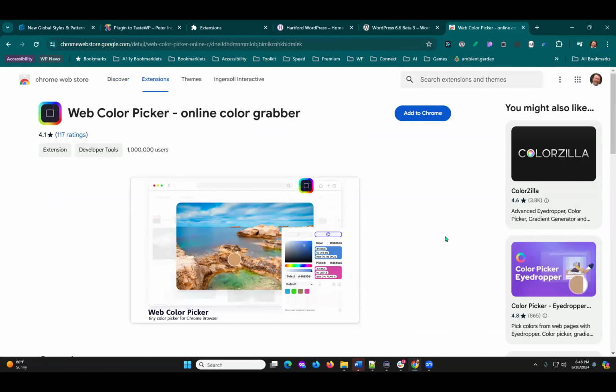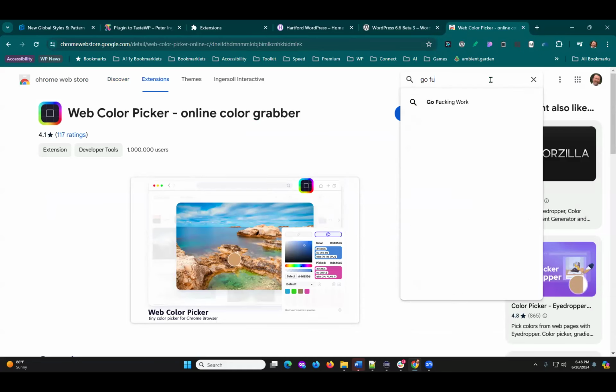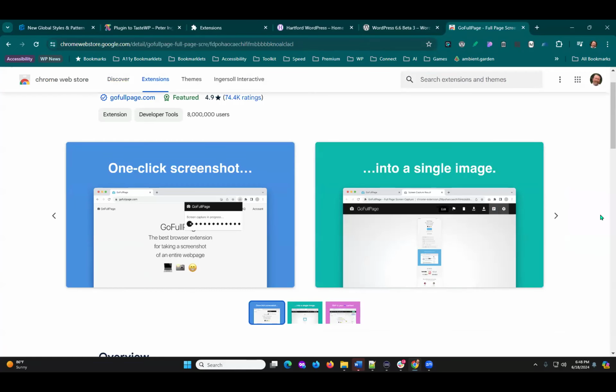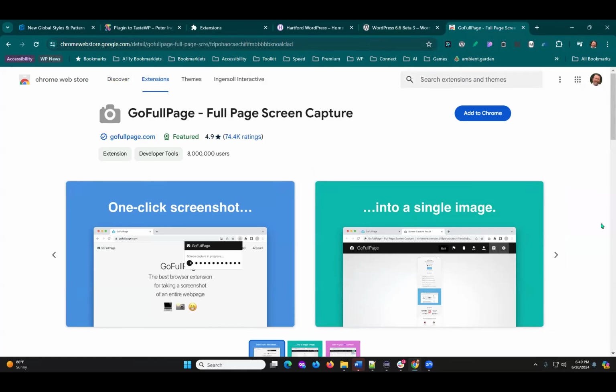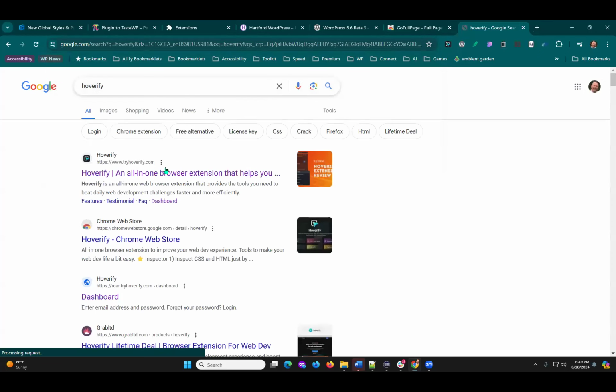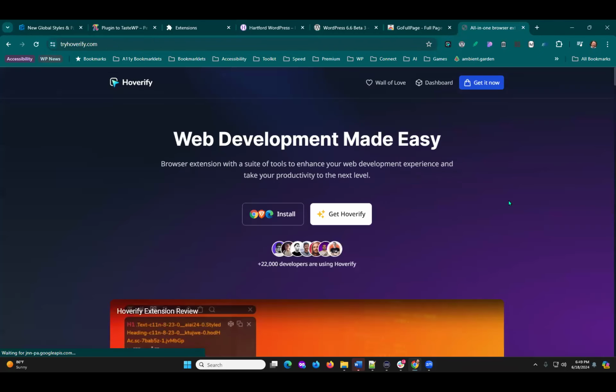Go Full Page, which takes a picture of the whole page. So if you want to capture the whole home page, yeah, I use that. And again, not to keep plugging Hoverify, but it's all built in there. It's great. Can you put the spelling of that? I could not find anything about it when I was just Googling. He just did a big update to it recently, where I like the UI a lot better. I don't know if you've updated it, Peter.